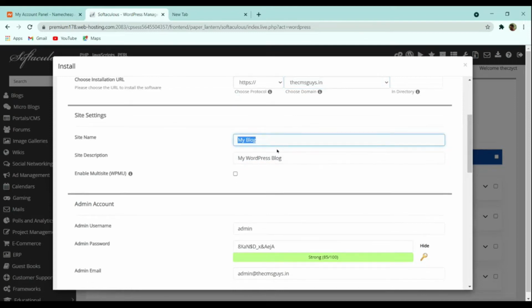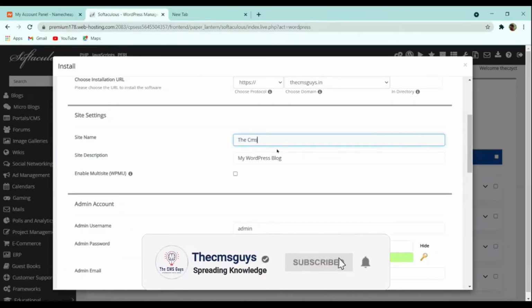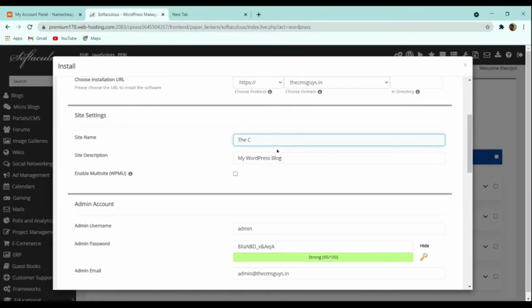The site name is basically our site title. Here I will give it the name CMS Guys. After that, in this description I will give our company tagline, which is Spreading the Knowledge. Let me give it.